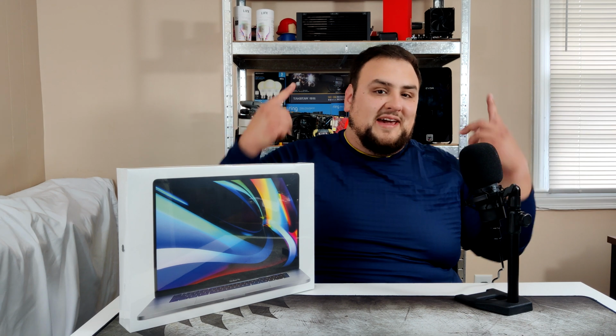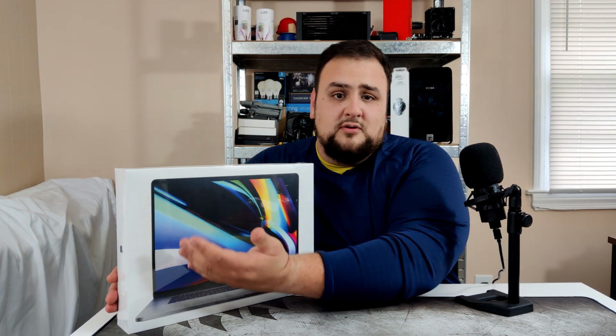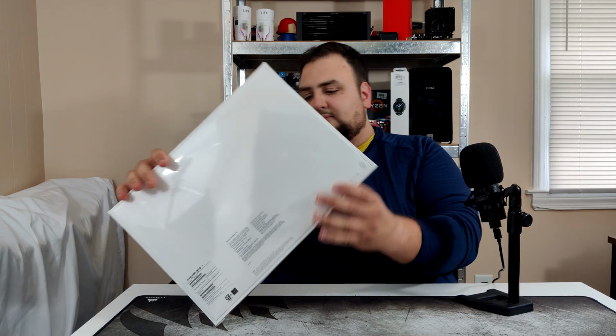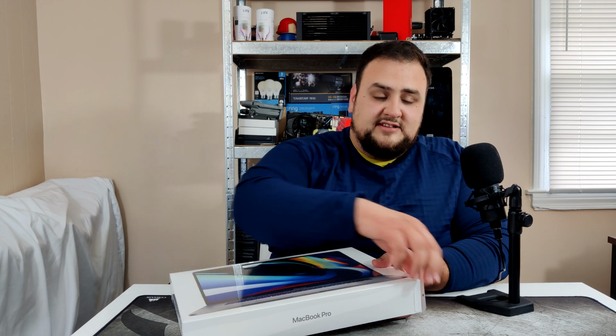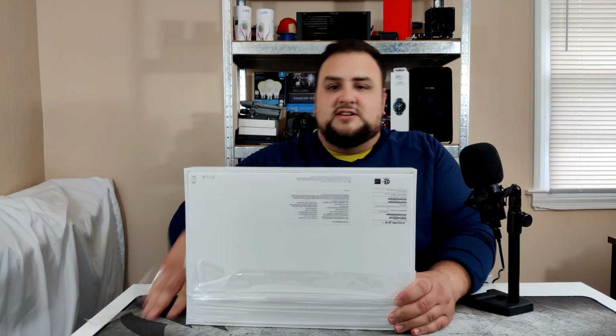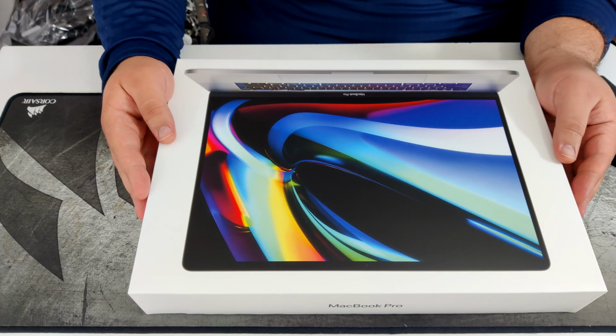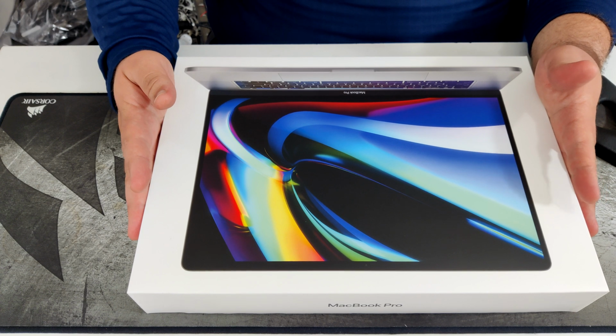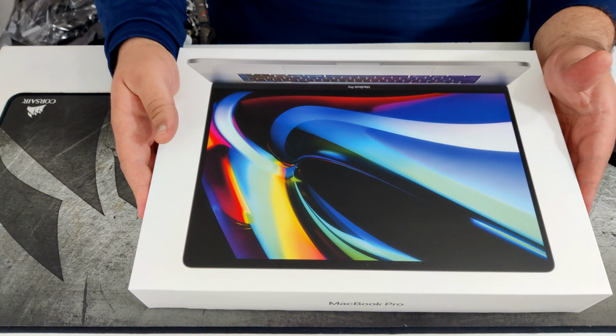So let's go over the packaging. In the front, we have a beautiful laptop. And the back, we have some specs over here. I'm very excited to unbox this. Let's get it done. You don't need a knife. You just have a tab over here, and pull it. And it just comes off. This is my first Apple unboxing in a while, and their unboxing experience tends to be top-notch.